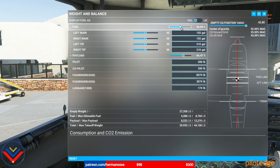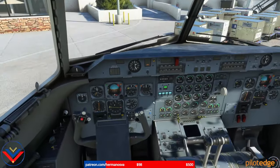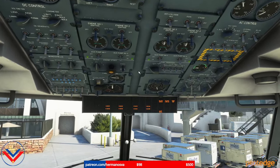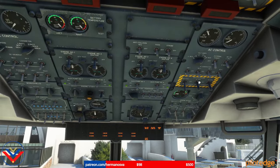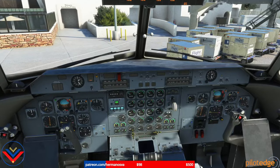That's pretty good for me. It's a pretty solid load. And so I'm keeping luggage really light right now. We can even go higher, right? So let's go about 75% load. So that looks pretty good. We're forward weighted. 50% fuel is going to be just fine for this flight. Probably around what they would recommend with the given alternates. Although we're going to be using a lot less than that. Okay. We will be with our good friends on Pilot Edge as soon as I can bring up the client really quick.